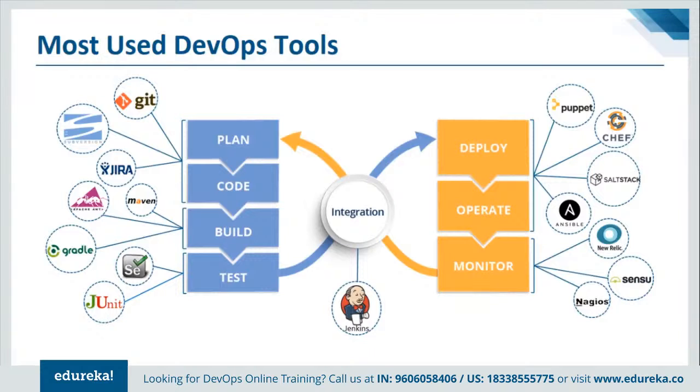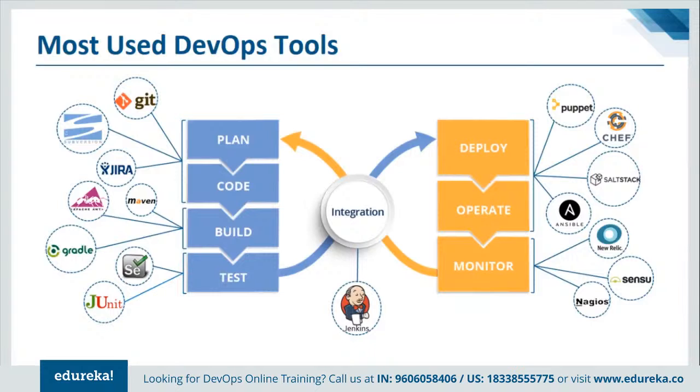This deployment happens with the help of integration, and the integration that you see here is one of the most important phases. The tool that we use for integration is Jenkins. Jenkins is probably my favorite tool because of what it can do, and it encompasses the whole DevOps methodology. It's at the heart of the DevOps strategy, where it integrates everything.